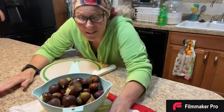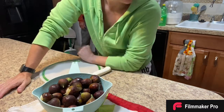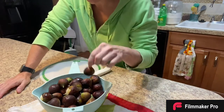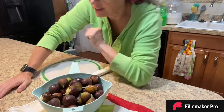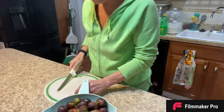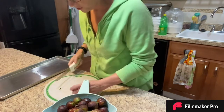Good morning! Getting ready to start the day by cutting up some figs. We've got three bowls — I've already washed them, and now we're gonna cut off the little stem part and put them on the freeze dryer trays. Let's get going. I go ahead and make sure nothing was on the tray.